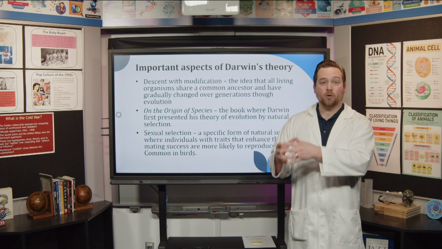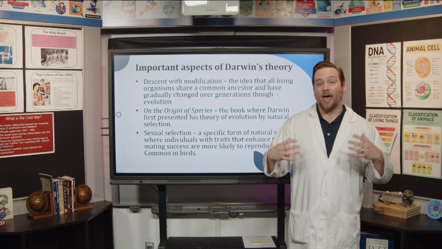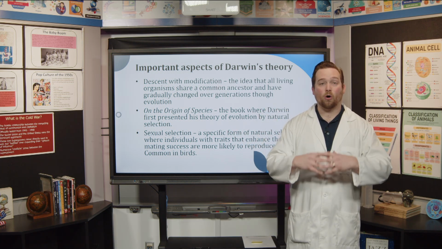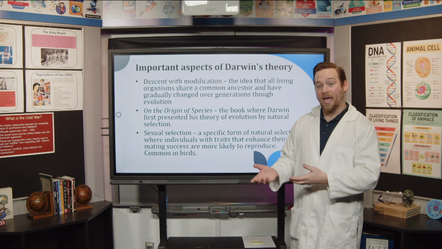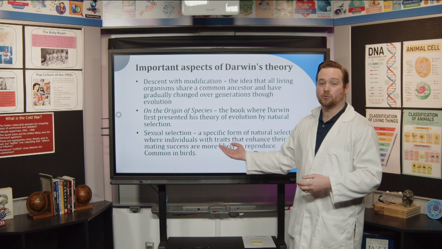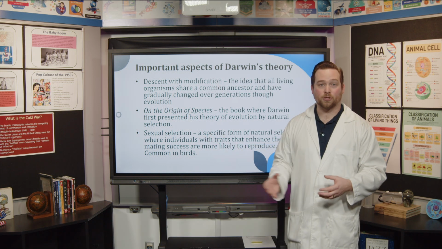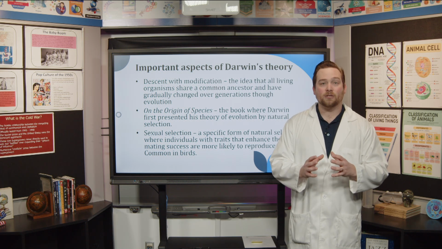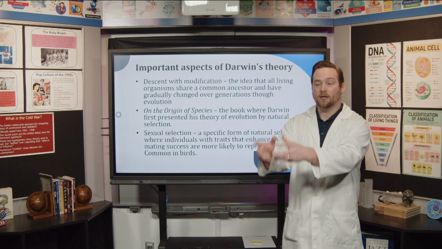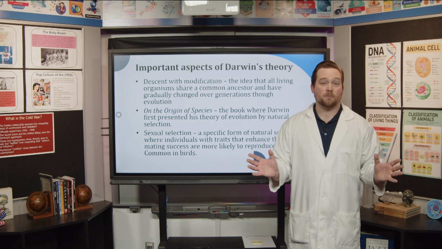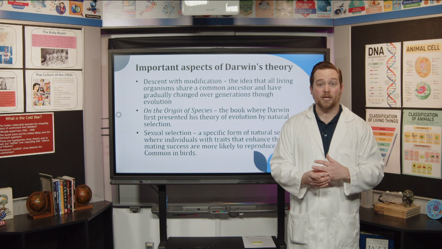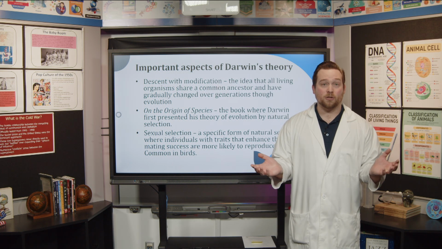But the reason that we see it today is that having that beautiful plumage, having all those feathers and that bright color, helps to attract a mate. And so this is a form of natural selection called sexual selection, where finding a mate is really the thing that's driving the natural selection and the evolution that's going on. And this isn't just in peacocks, this is in a lot of birds. A lot of birds you even see in your backyard, right?